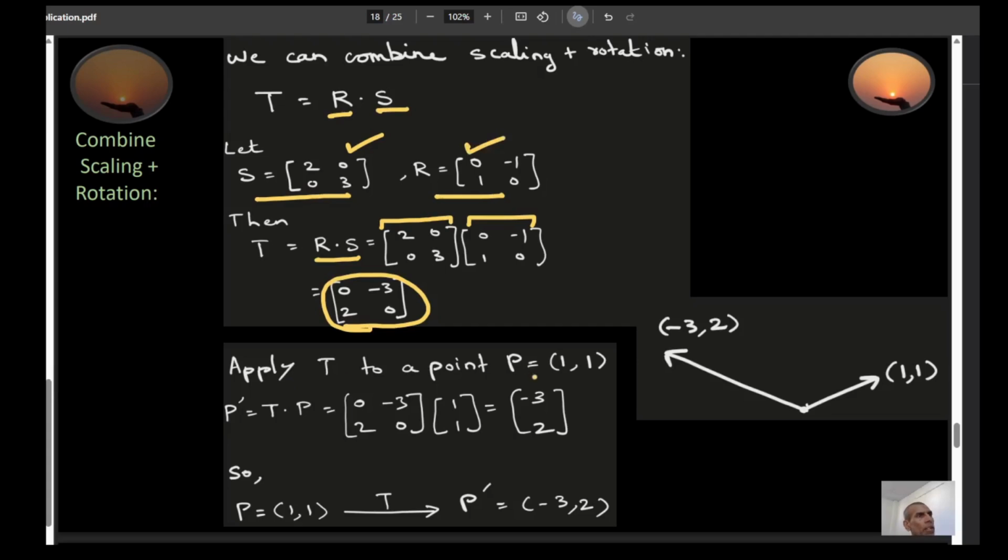So suppose you have a point 1, 1. Let's say this is my point right here, and you multiply this 1, 1 by this matrix T. So I'm multiplying T by P. You do matrix multiplication and it will come out to be this. After you apply the transformation T dot P, your point is going to become minus 3, 2. So your 1, 1 has been transformed to a new point, minus 3 comma 2. And this is what happens when you do image transformation. When you move an image, when you distort images and stuff like that, this is exactly what's happening.